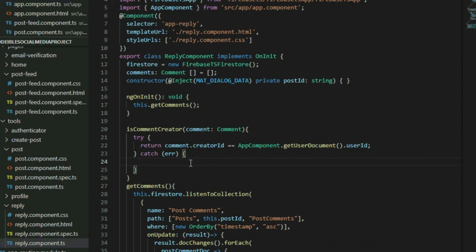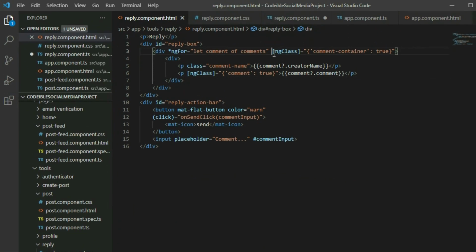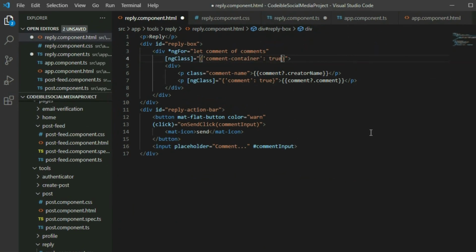Go to the reply component HTML page. Apply another class to the comment div called creator comment container. And call the isCommentCreator function to toggle the style.